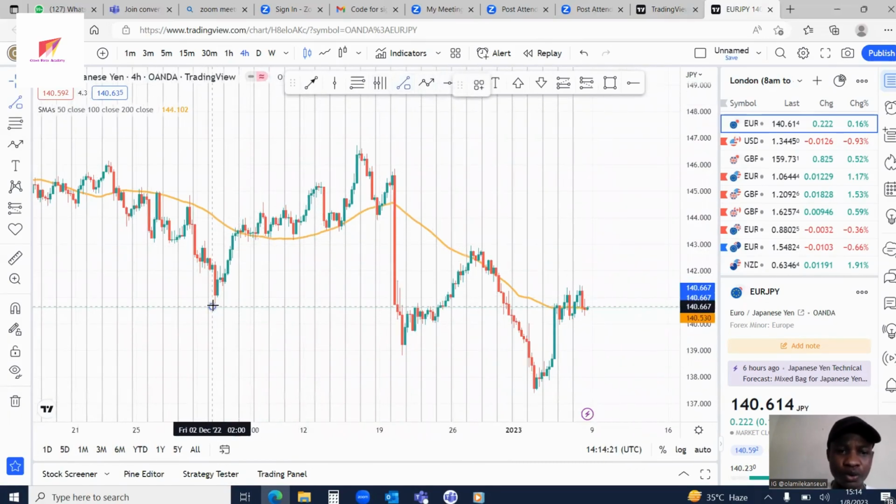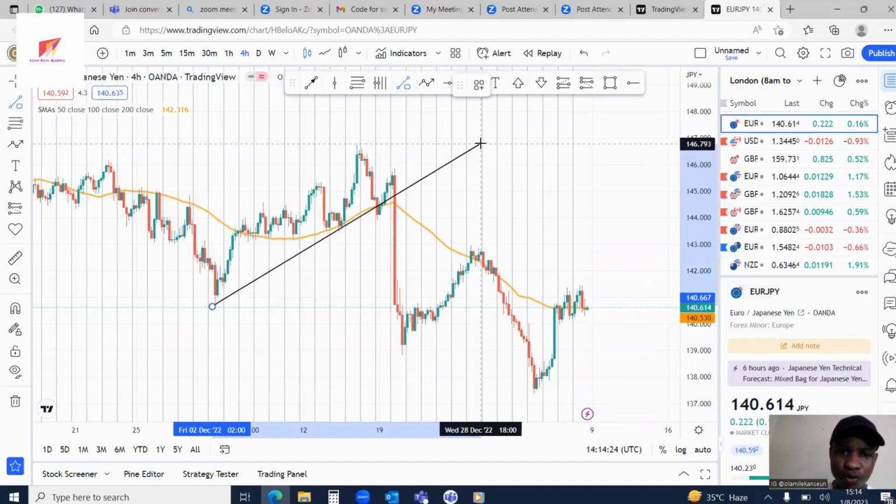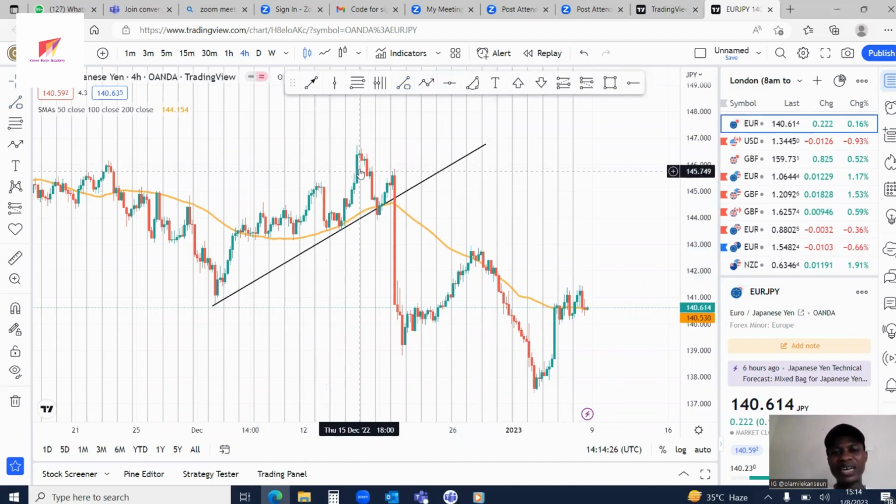The market is in an uptrend, but you notice that the market broke the recent low. This is the recent low here, right? The market broke this recent low. And when the market broke the recent low, what I was expecting was a bearish move. Number one, I've seen a confirmation of head and shoulders. Now the market has broken the recent low, which is the second confirmation for a bearish move to start, right?